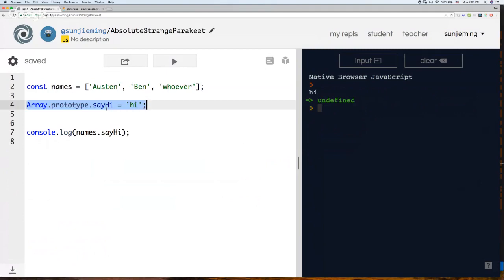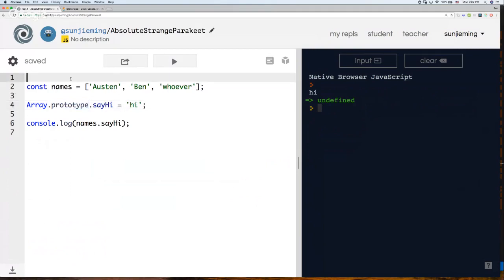Okay. All right, so this is a light introduction into the world of prototypes. So you will have to use the prototype. One of the questions asks you about adding a prototype method to a class that gets passed in, or a constructor. In JavaScript, the terms constructor and class are used kind of interchangeably. So they mean kind of the same thing.